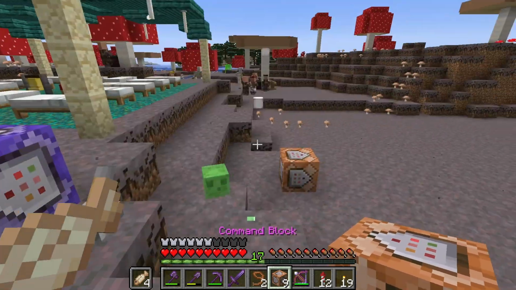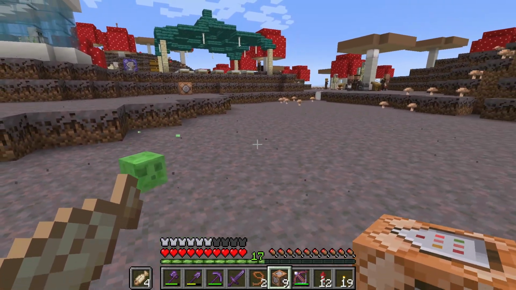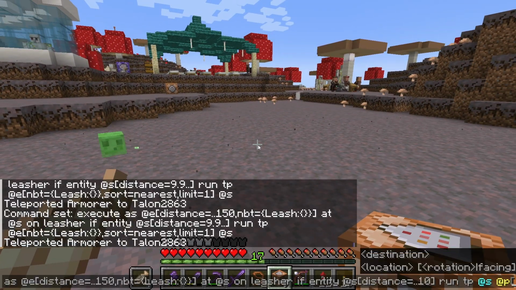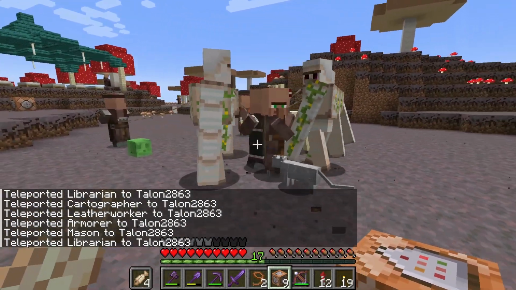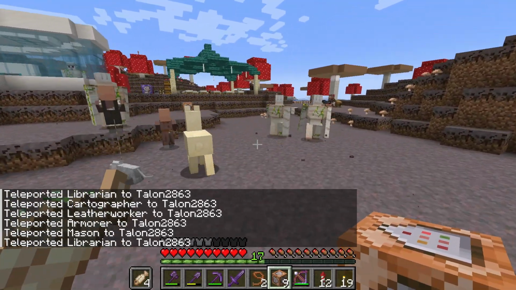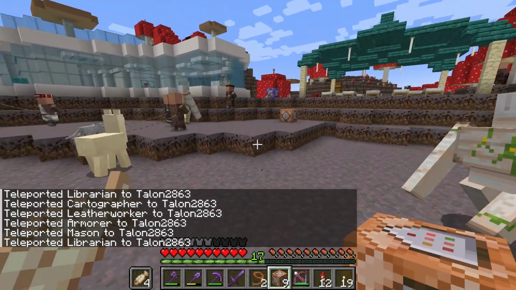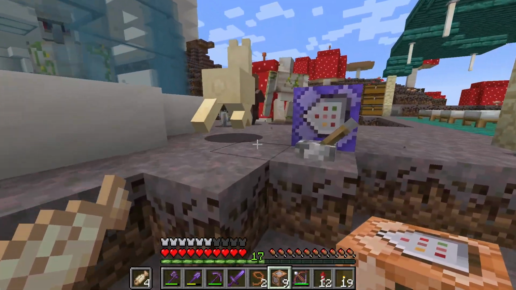Wait a second. I think I might be able to do it in one command block. All right, so I found an easier way to test. So we'll just use this command. Well, bam. So I just teleported the villagers, but you'll notice their pets all came with them. Excellent, excellent. Oh, this is so cool. Oh man, it's making this village look awesome.